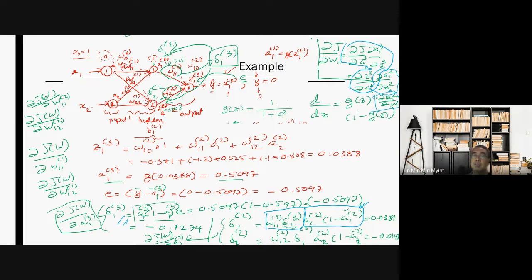Actually that one is W times A, so it is just the input. That means we just need to multiply with the input to each of these ones. And then we will get this one, and then we just need to update this. So I will show you that one.